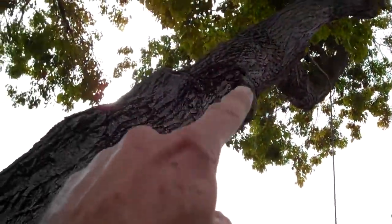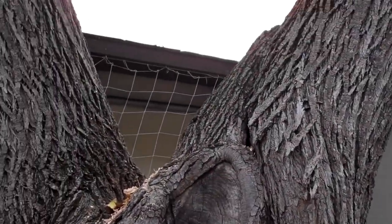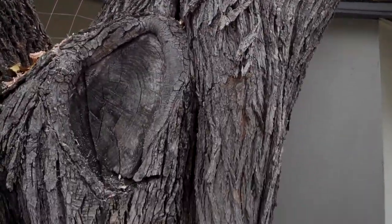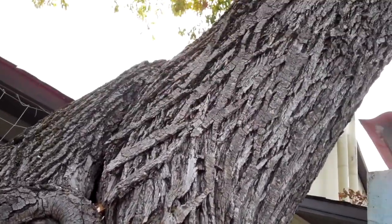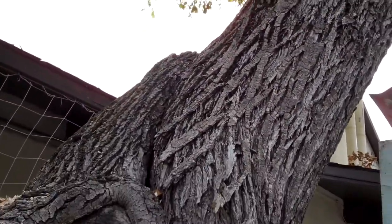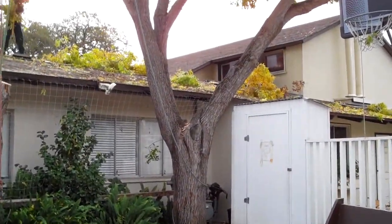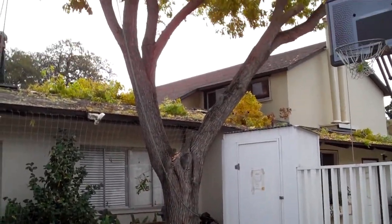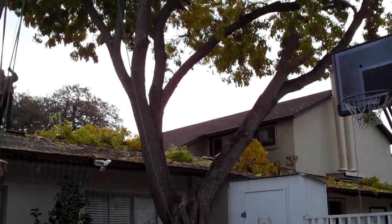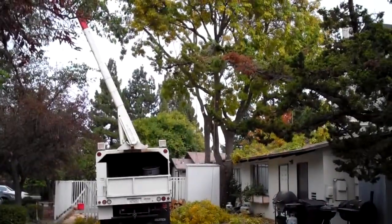Because of that inclusion and the proximity to the parking area, we're going to take a lot of weight off on this side. I can't afford to take this whole thing off because that leaves just half a tree, but if we don't get enough weight off this side, the potential for a failure is significant. If you look at it from way back here you can see what I mean — the right side there carries quite a bit of the balance of the tree.